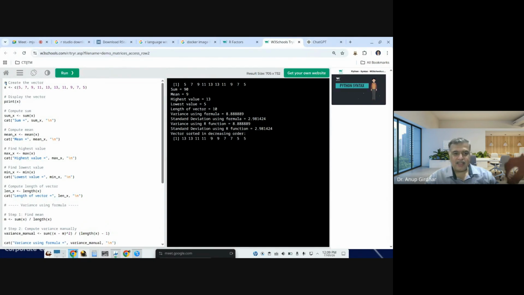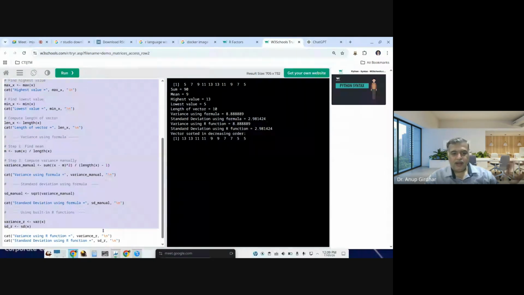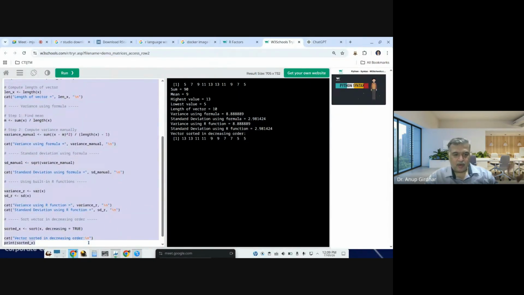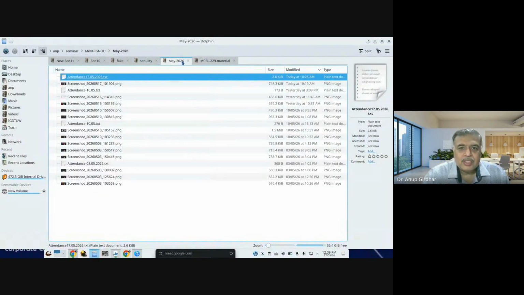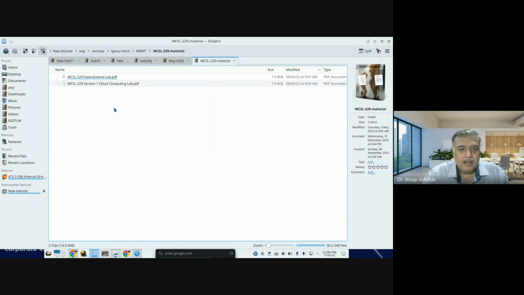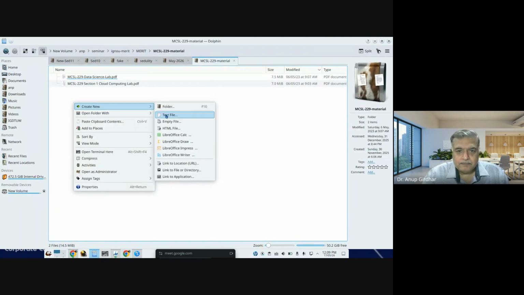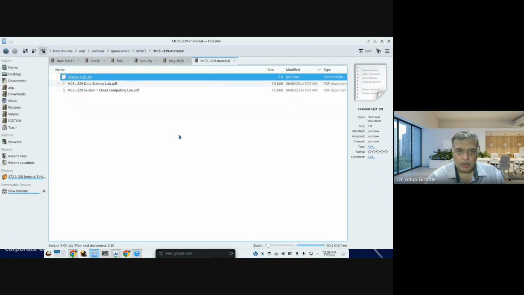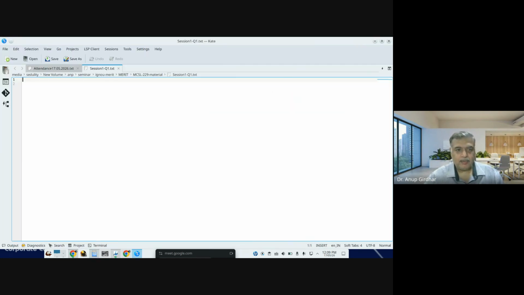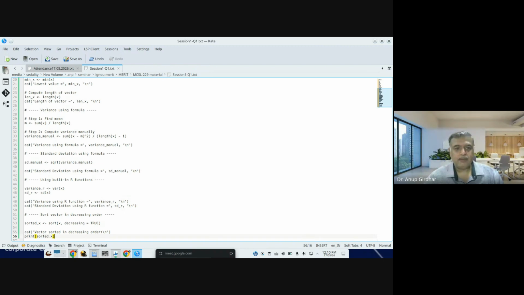I believe it's quite easy now for you. You can simply save this code with you, and wherever I used to save this data, let's say session 1, Q1 code, I'll paste it and save it.